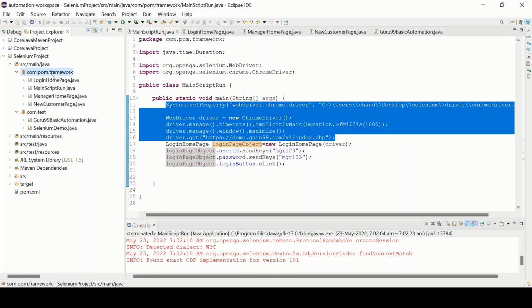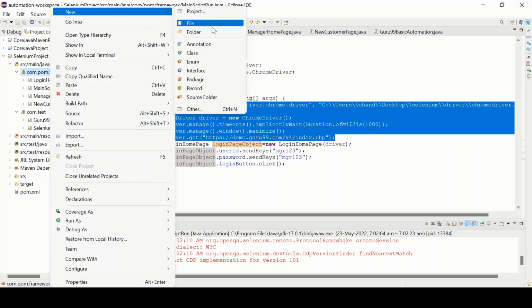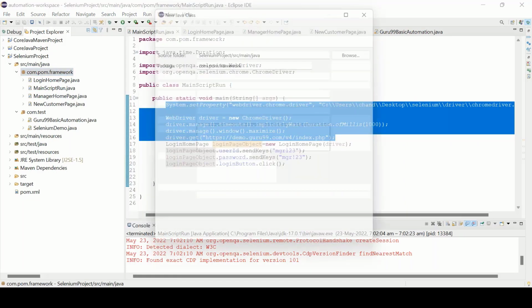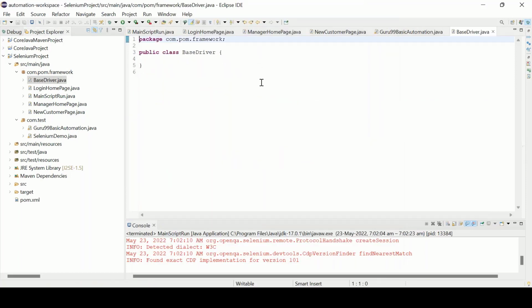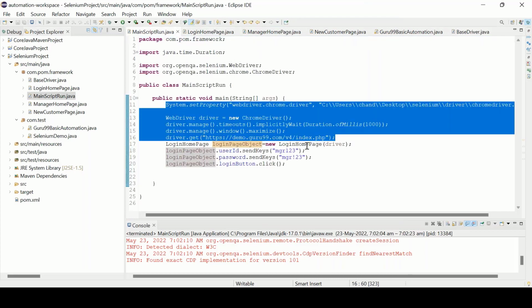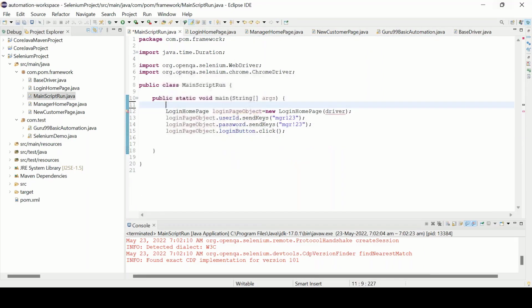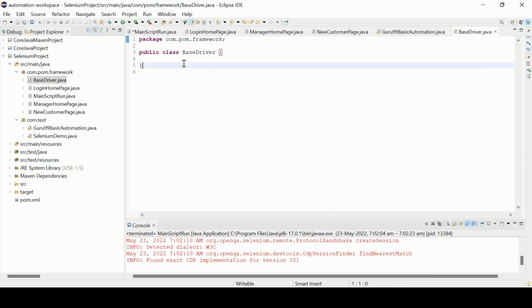Usually what we do is write minimal code. So I'll create one class, base class or base driver. Okay, so I have just created one class base driver, and in this class I will put all the required things that will be used by all other classes.